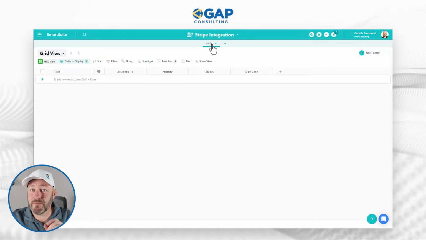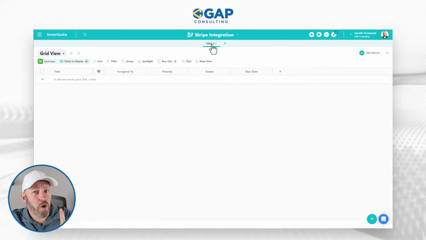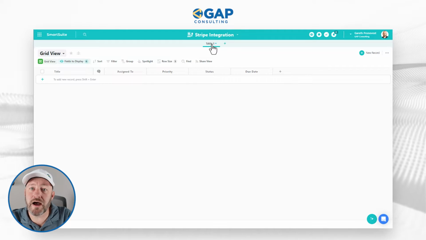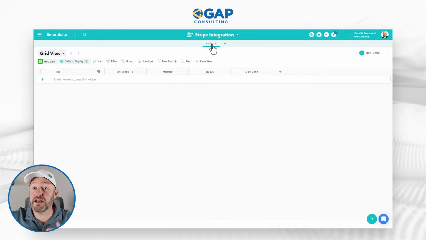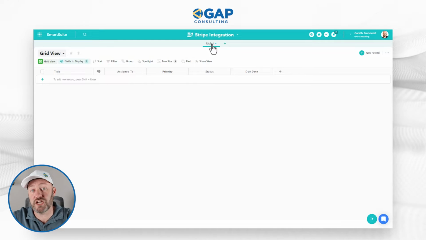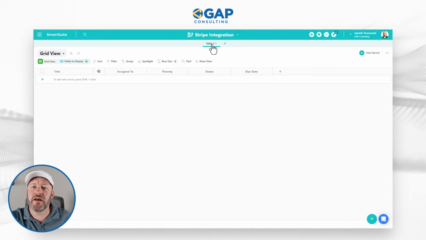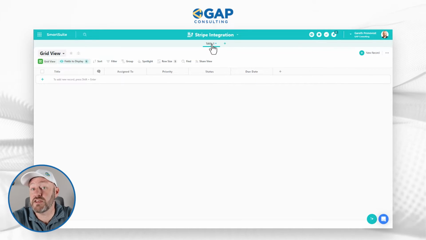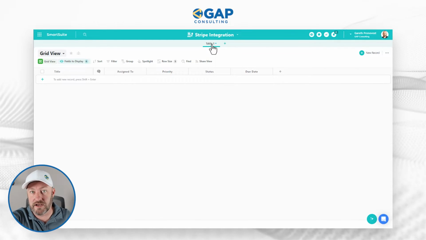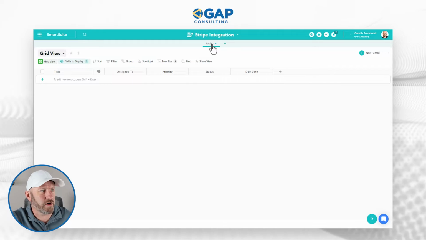Now, one of the things that you might already be thinking is, wait a second, what if I'm working with multiple people from the same organization? This is something we see a lot where we actually need a third table to track the organization that we're doing work with, and then the different customers, the individuals that we're going to send the invoice to, are going to be tracked in the contacts table. So let's get to work and start building here.